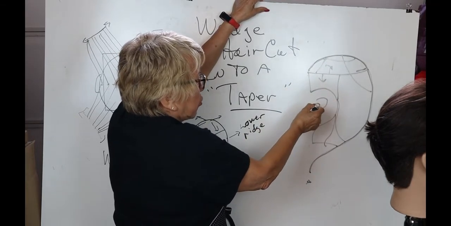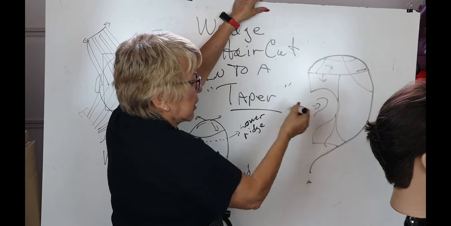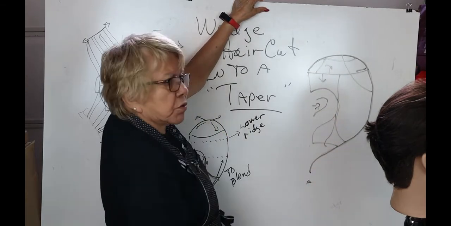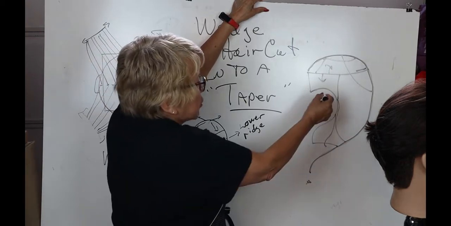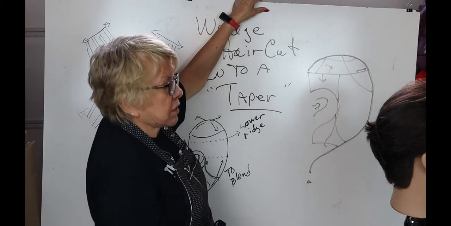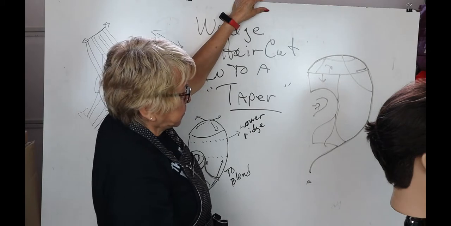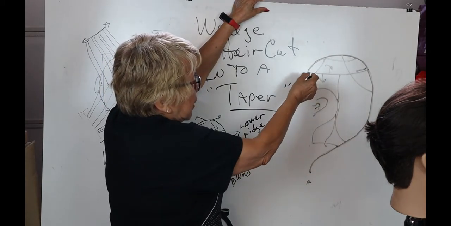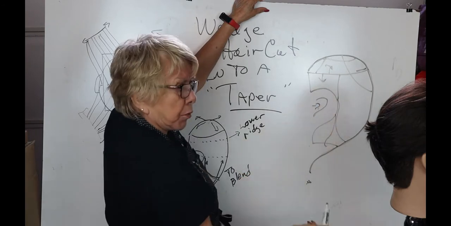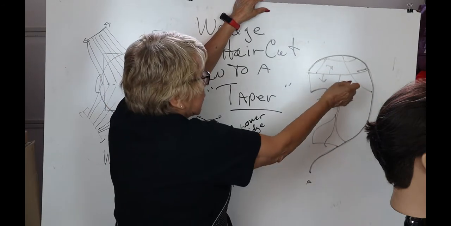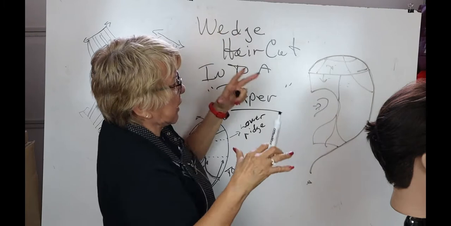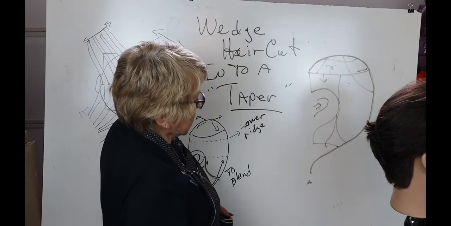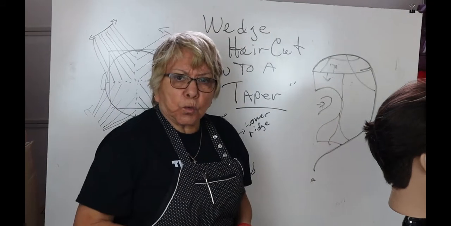Perimeter line, tragus, that's a point of measure. That's why you have that little nodule on your ear, that's the tragus. But we know too that we use the tip of the ear as a measure to go down horizontally to the center occipital. So all of those. And then you have your hairline or your perimeter line, and then you have what? Your interior, in other words, the hair inside the head. I hope I got them all. I'm not exactly sure. I feel like I'm missing one, but you know, watch the video.